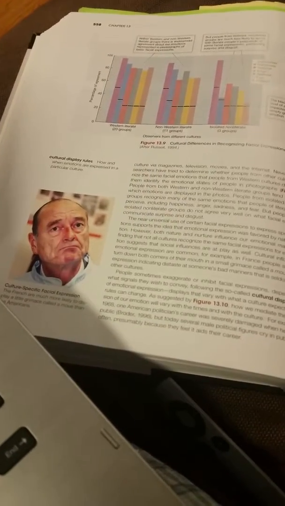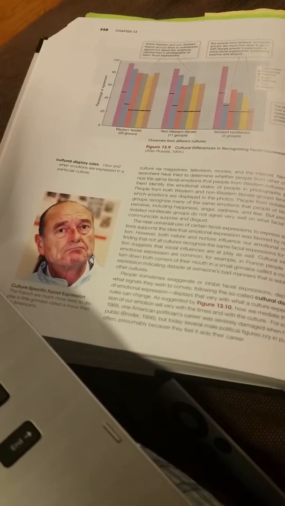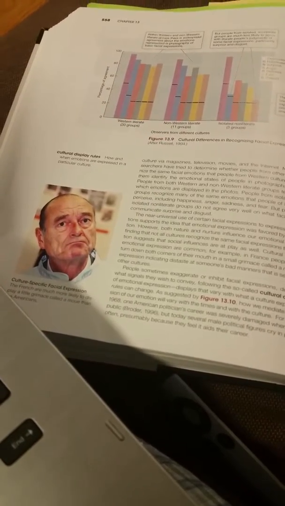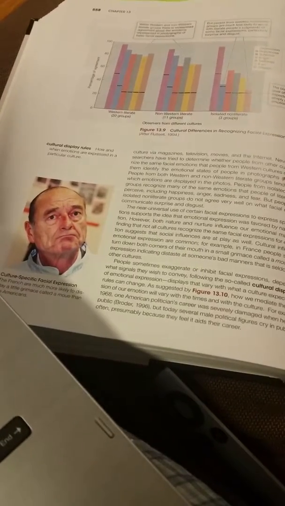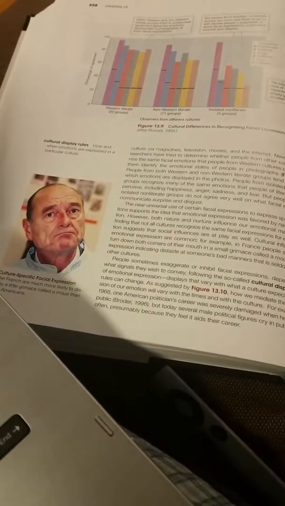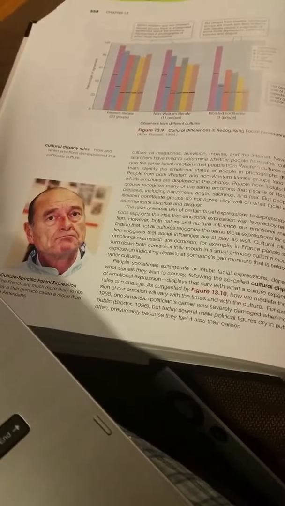Cultural display rules determine how and when emotions are expressed in a particular culture. Why do we yawn? Yawning is a sign of social communication. According to Darwin, primate males yawn to show off their large canine teeth. Yawning is contagious and can be seen as a facial expression of our emotional state.